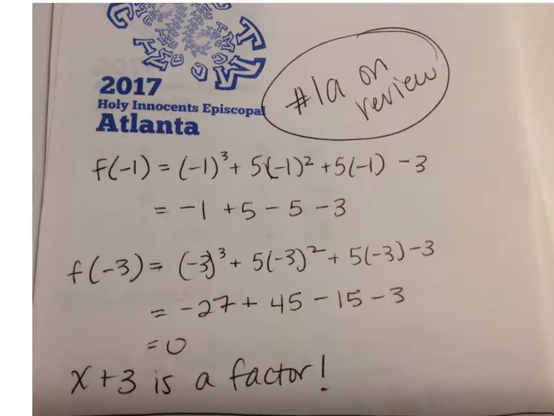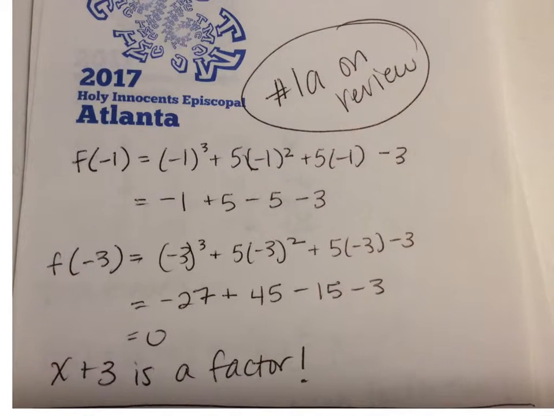So I plugged in -1, and I got that what it equaled was not 0. So I knew it wasn't a factor. And then I plugged in -3, and I got that it was equal to 0, so I knew x plus 3 was a factor. Once I know that it's a factor, I can use synthetic division to factor it.